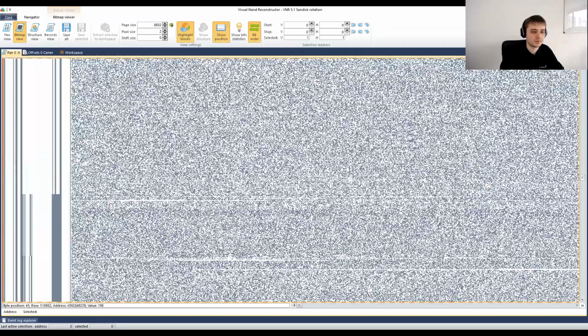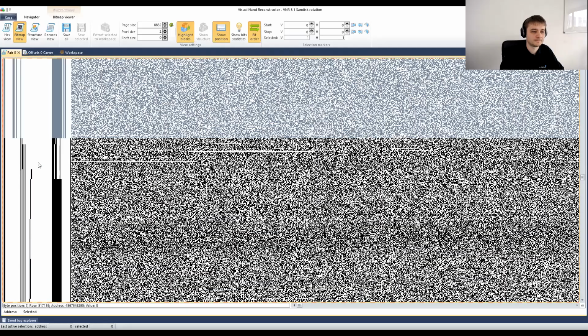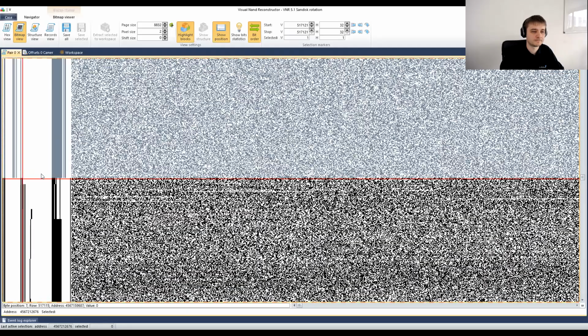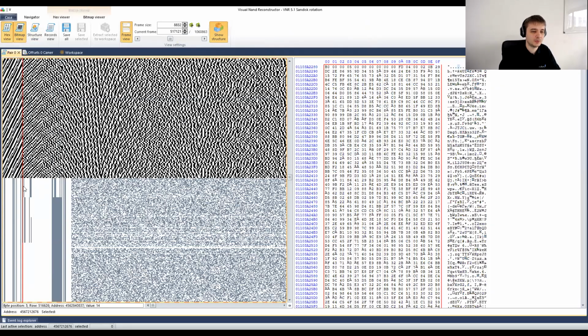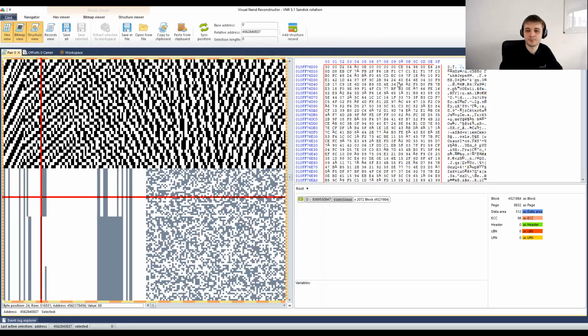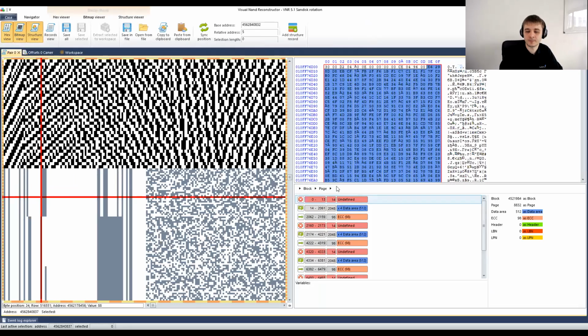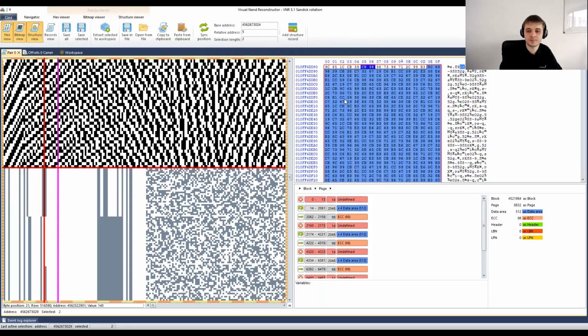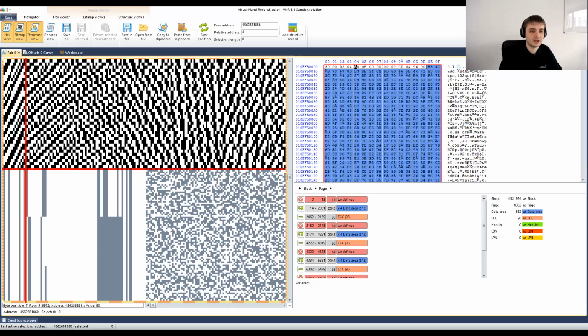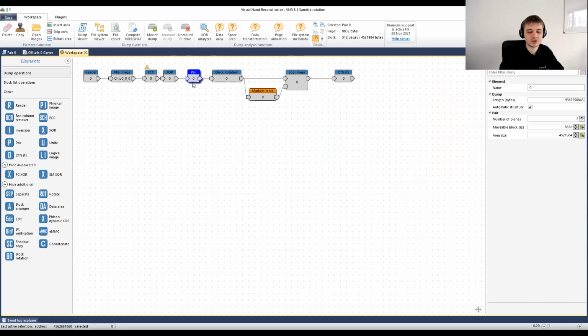Here it is, the place where we have the exact rotation marker. Fourth and fifth byte. These 2 bytes are our rotation marker. So we have found that Sandisk uses rotation by 2 pages.